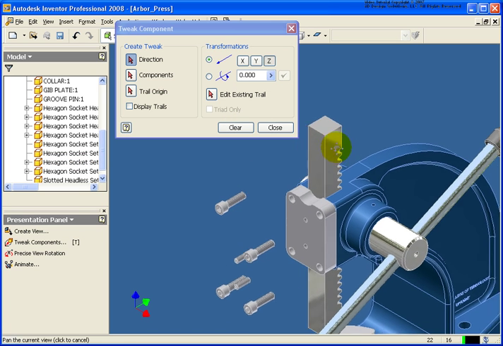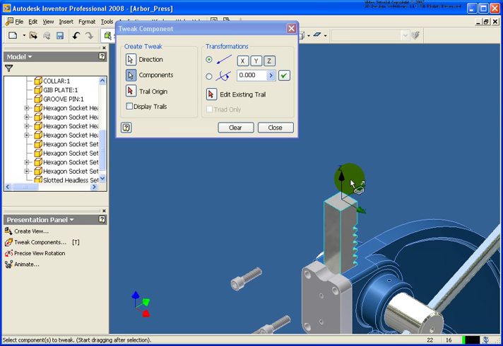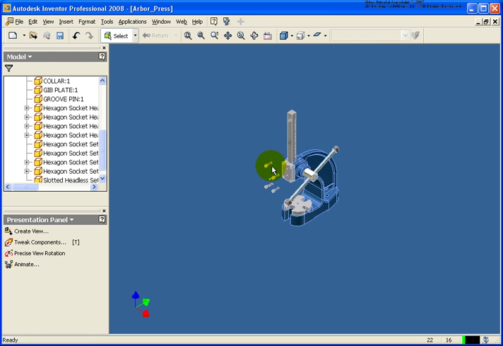I'm just going to go ahead and clear that, start over, and let's work with the RAM. So go ahead and select that, grab that RAM, and let's pull that RAM up. In this case, I'm going to designate that I want that to go up 5 units. And for now, let's go ahead and clear that. So those are all the tweaks that I'd want to do.